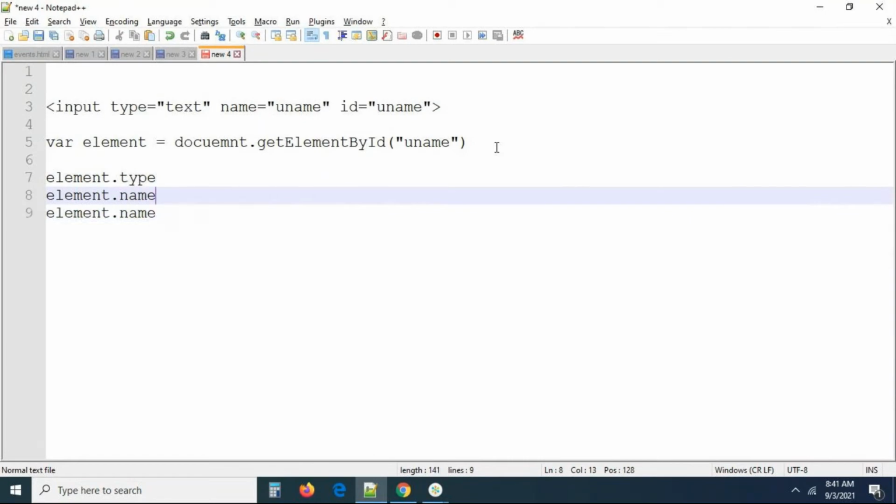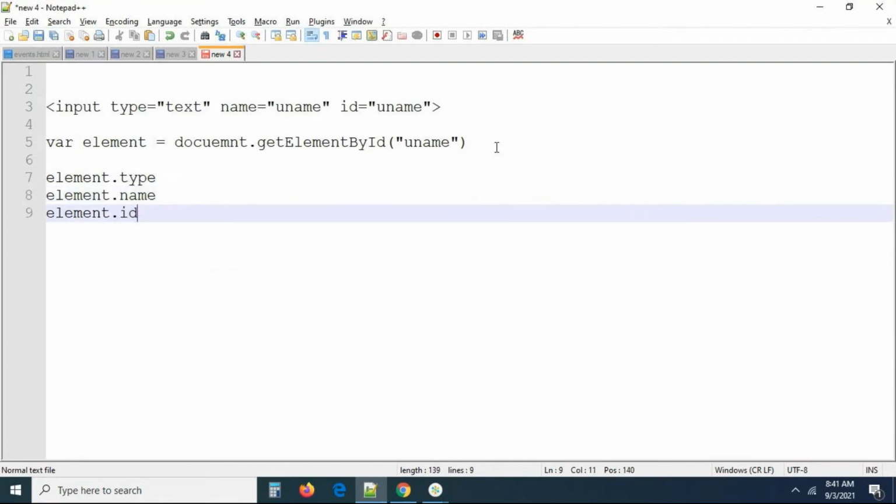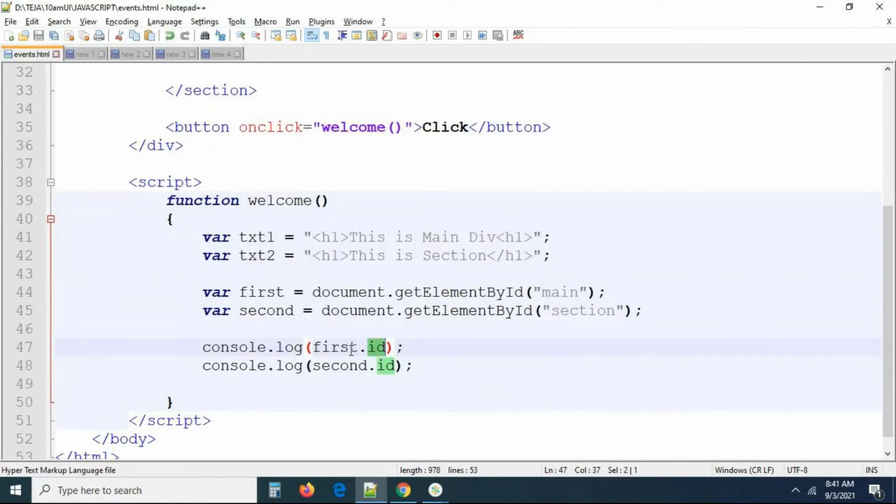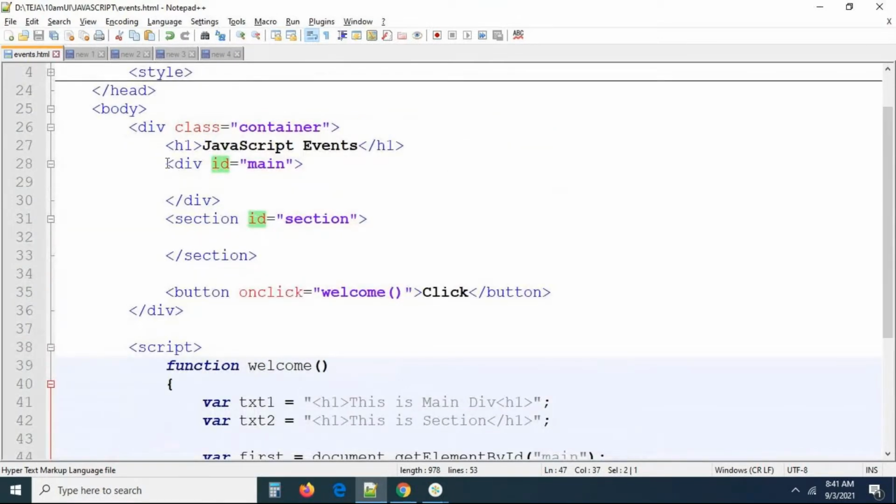You want to get the id of it too. This is the element, and it has the following attributes. Every attribute will act as a property in JavaScript because it is an object now. An object contains properties and methods, right? But here every attribute of an HTML element automatically becomes a property of the object. That's the reason we are able to access the id of the element. For this div I have only one attribute, called id.